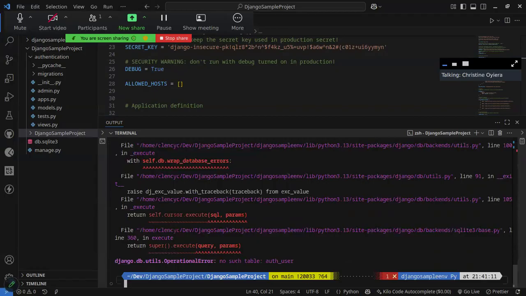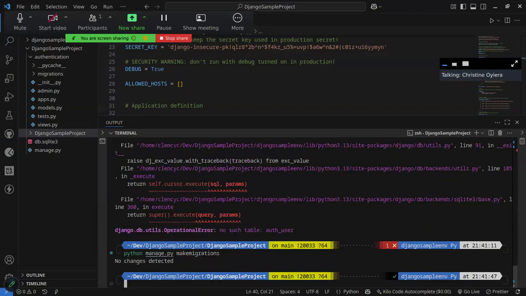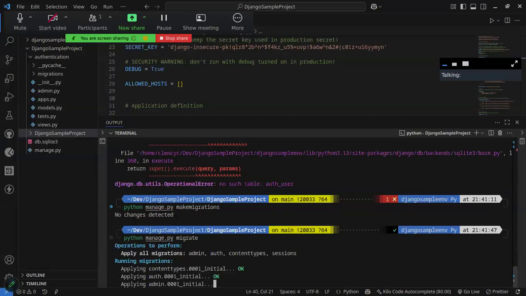I'll probably migrate after creating the app. I'll have to migrate. Make migrations first. Okay, then migrate. Let's see.